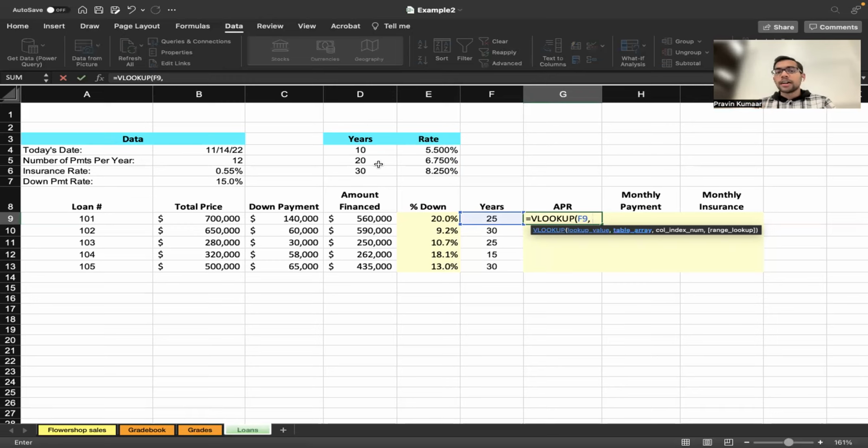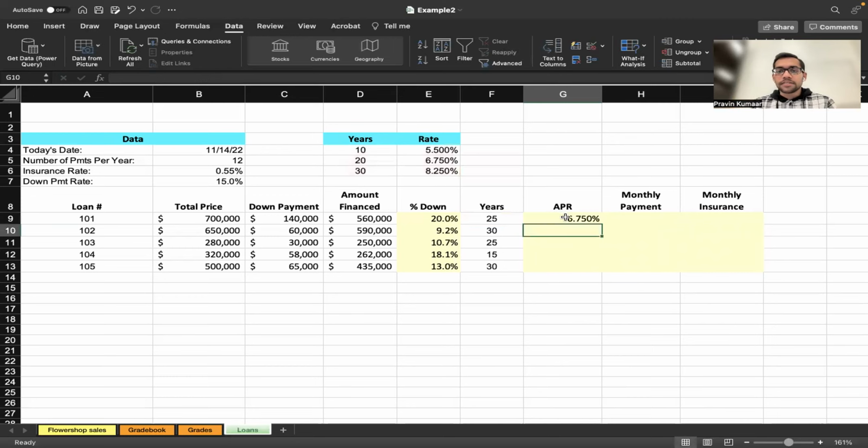It will not work. I'll show you what happens if you do that as well. The first column of your table array should be years, the years that you're looking up here. If it's rate in the first column and years in the second column, it will not work. Again, I showed you why. Your column index is what you want as an output. Your output here you want to be the rate percentage, so it'll be column 2. And true or false: you want true, approximate matching, because it's a range. And you get 6.75%, which is between 20 and 30. And that's why you get 6.75.